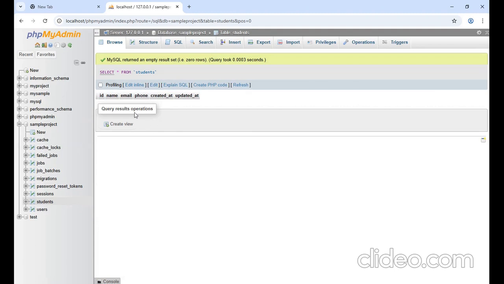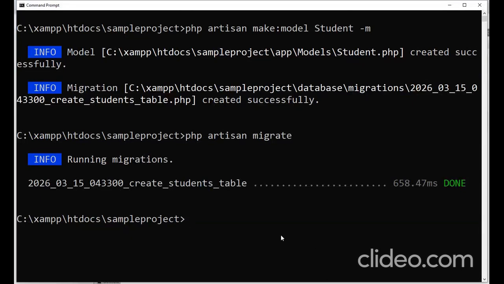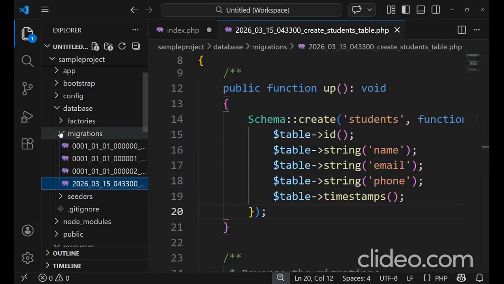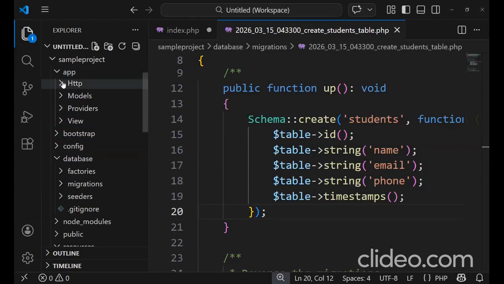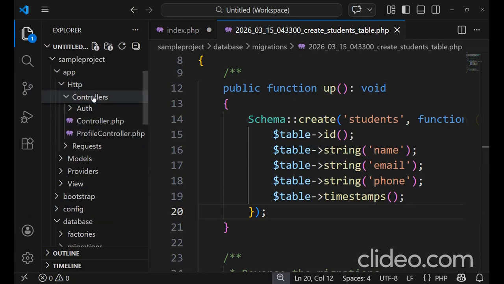Okay, now to create the controller. To create the controller, first we'll check app, htdocs, controller. There is no student controller.